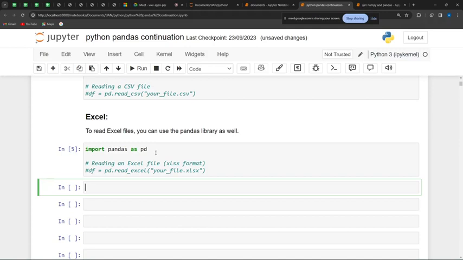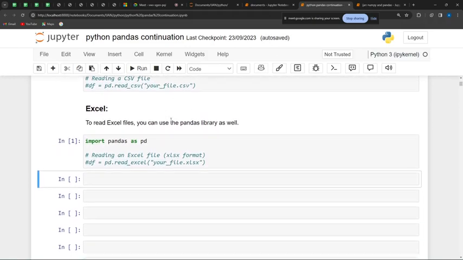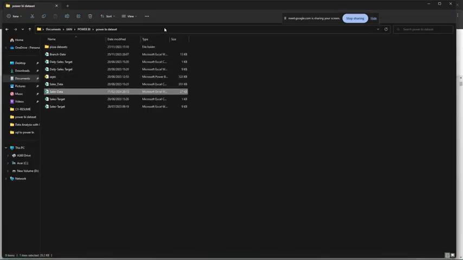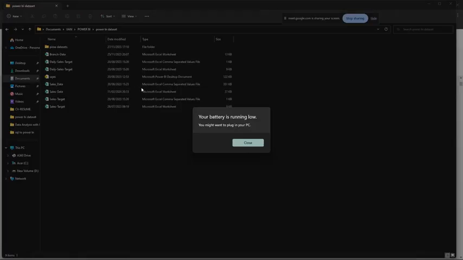So what do we do first? We import pandas as pd. I've imported pandas as pd. There are some files that are Excel files. This is the one thing I need you to understand. There are some files that are CSV files. So it depends on the type of file. That is the format you use in bringing that particular file into your space. Let's open our Excel file. If you look at this, they are the same thing. Same sales data.